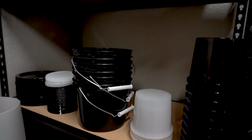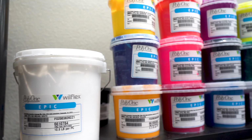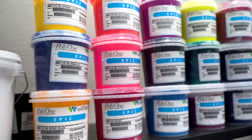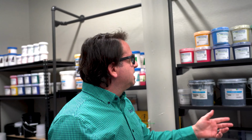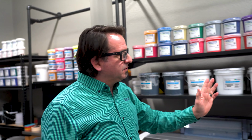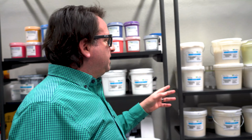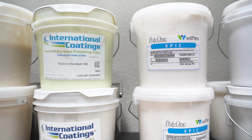As you can see, what's behind me here is our mixing area, where we have our International Coatings mixing colors, followed by our Avient Wolflex Rio mixing system. And as we go along the wall, we have our standard black ink, our white inks, some International Coatings standard colors, and our final shelf is going to be our Avient Wolflex International Coatings, all of our specialty bases or opaque base or standard mixing bases.